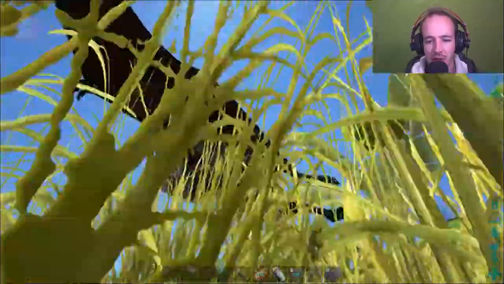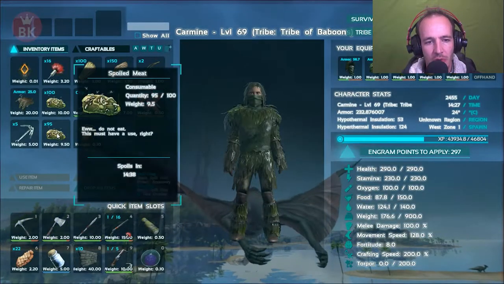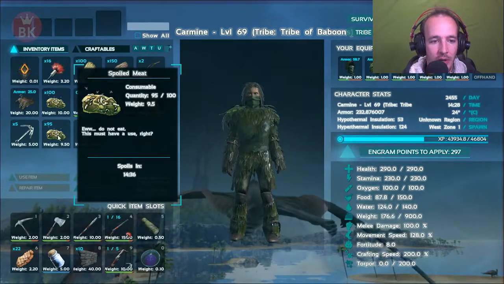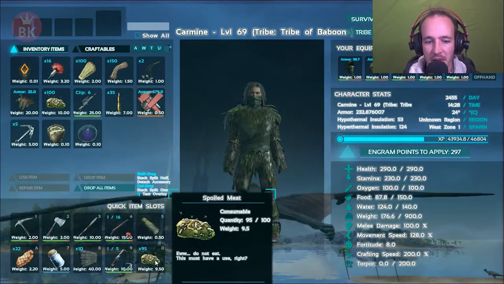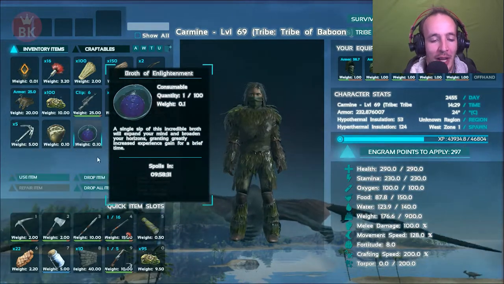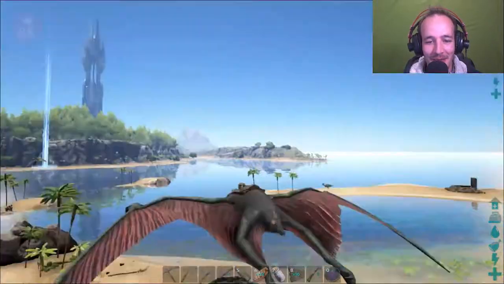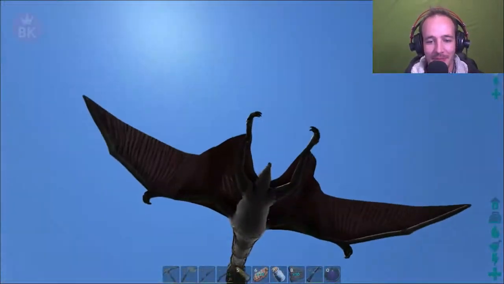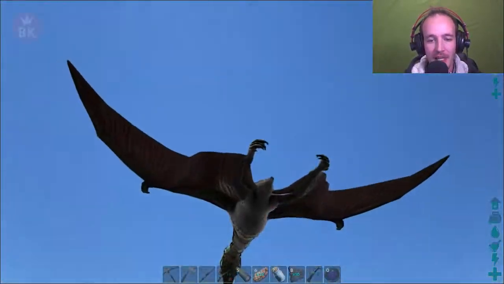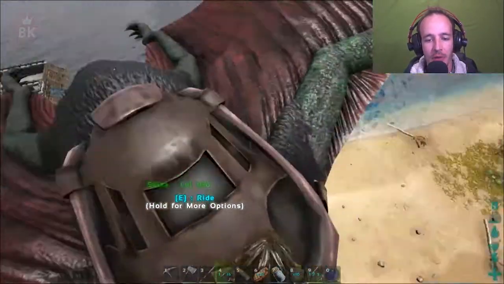That's all. Then what you do is either use rotten or spoiled meat on your hotbar at zero, because it's a passive tame, or the light of enlightenment. The lesser known soups of Ark. So then what you want to do is go up high with your Quetzal.